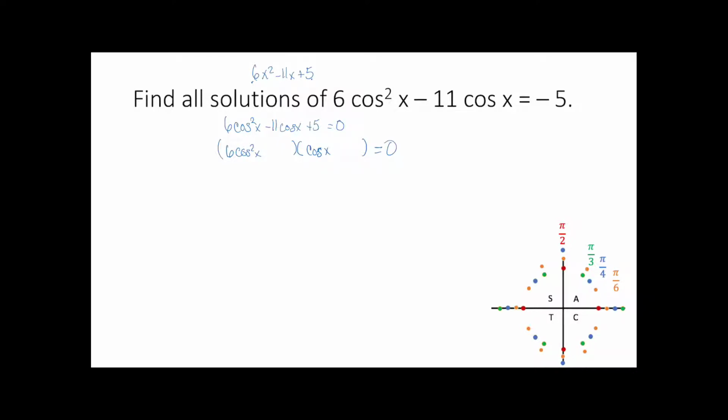So if we're trying to put 5 and 1 somewhere, if we put the 5 here, we would end up with 30, so we need 5 in this spot and 1 here. They both have to be negative because we have a positive 5 and this sign tells us they both have to be negative. So if 6 times the cosine of x minus 5 is equal to 0, that means 6 times the cosine of x is equal to a positive 5, and the cosine of x is 5/6.